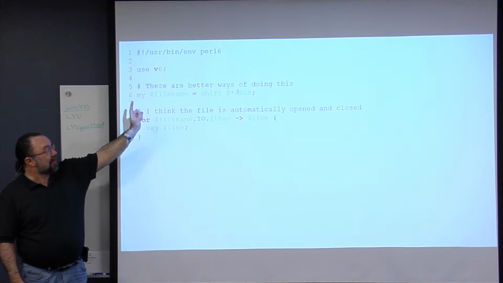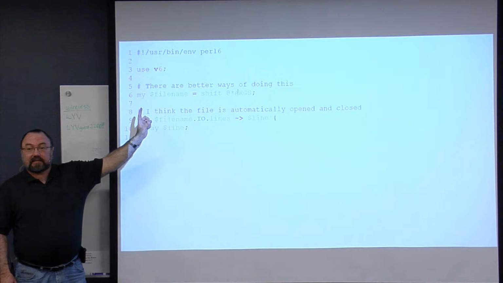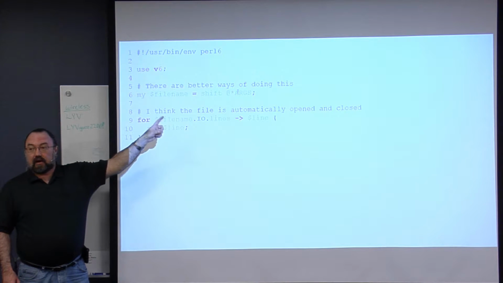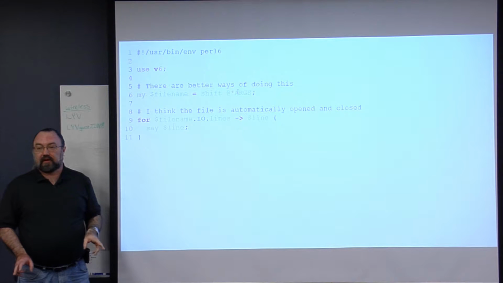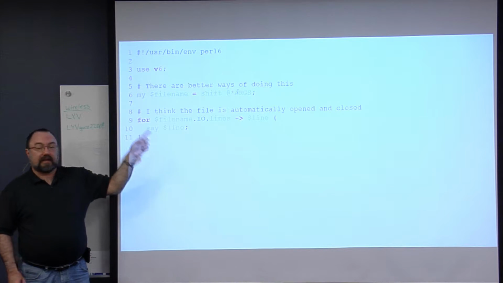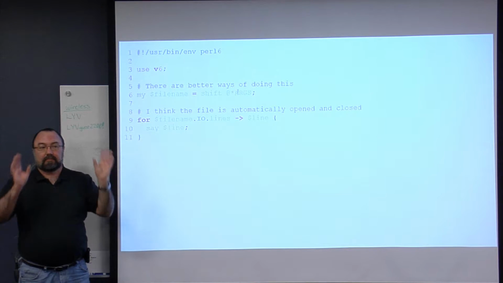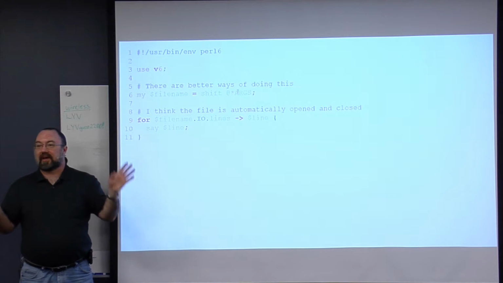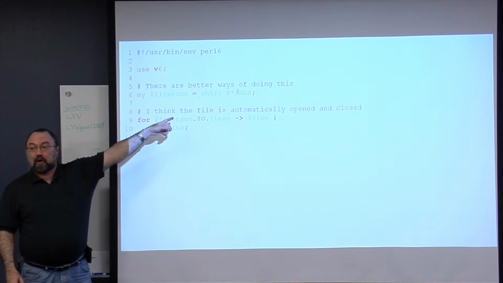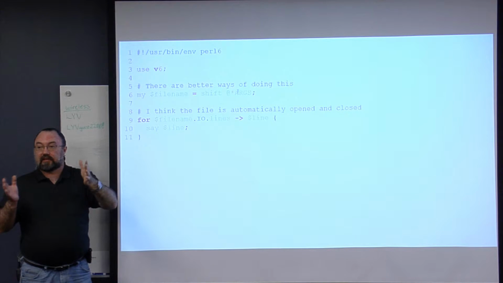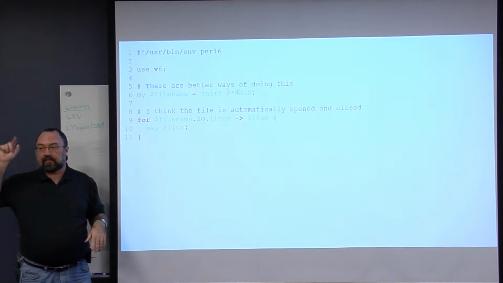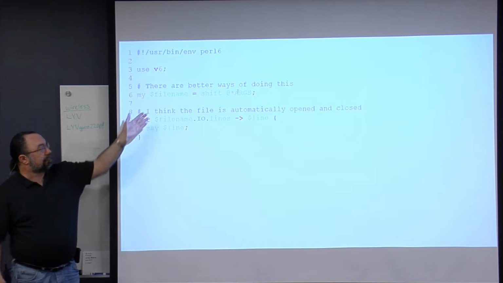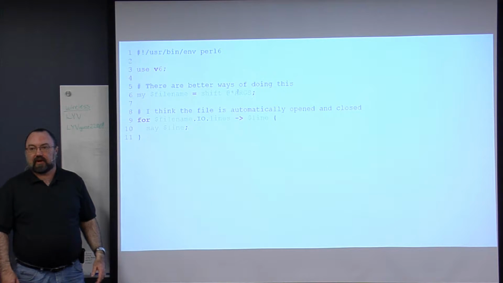So anyway, that you will see on all Perl global variables. It actually indicates that it's a dynamic variable, but that's a subject for another talk. Don't worry about that. For now, just know that any of the built-in globals will have the star as the second symbol in front of it.